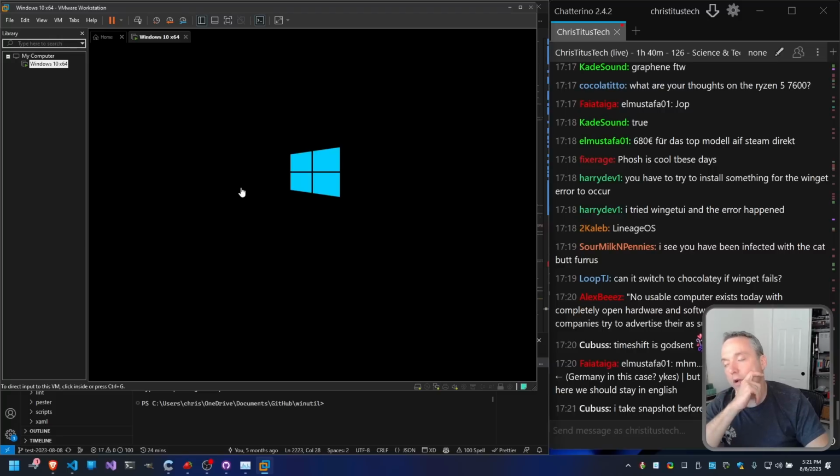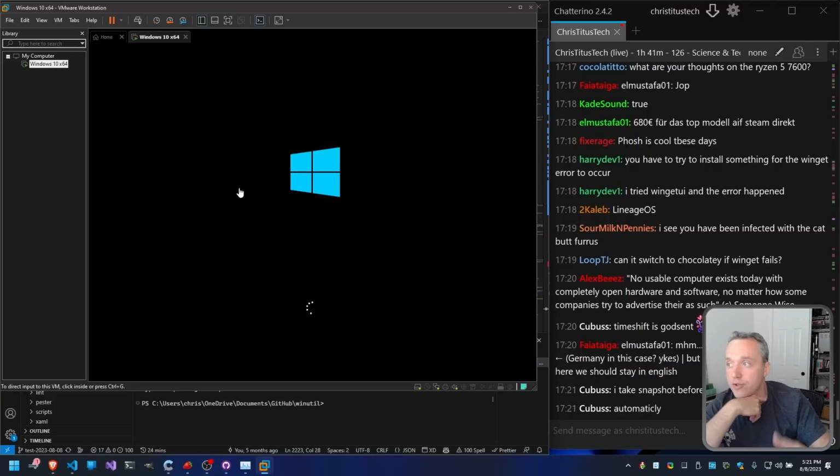Yeah, we're working on a failover to Chocolatey if Winget fails, specifically for older versions of Windows, but also sometimes Chocolatey does a better job. And there's certain packages that Chocolatey has that Winget doesn't. So yeah, I need to take a look at that. But that's something that's definitely on the roadmap, and we're gonna get to that this year for sure.